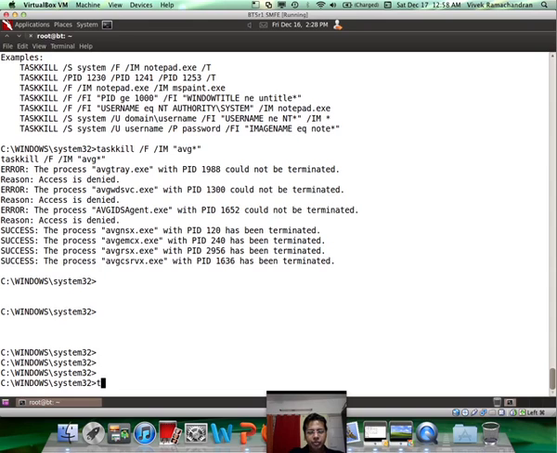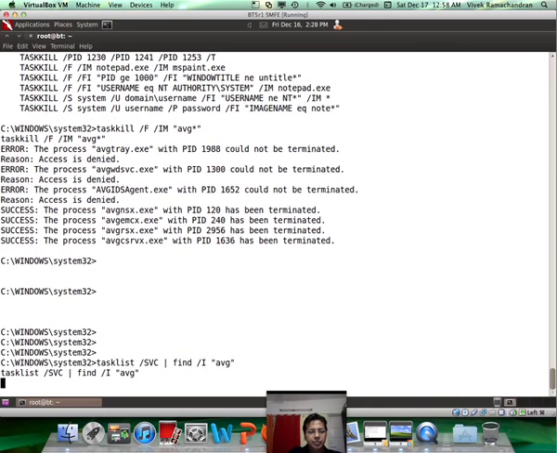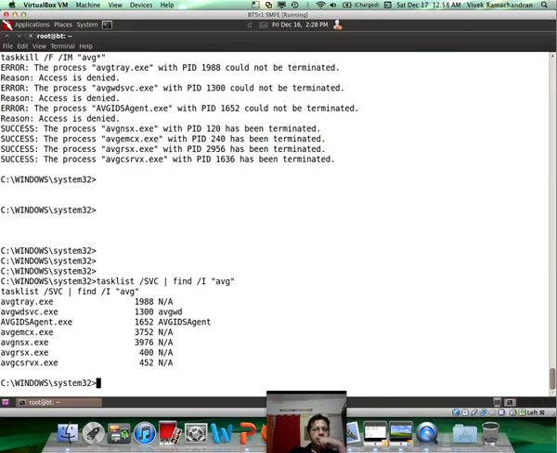Fantastic. Let's just verify that once again by doing tasklist, organized by service. Let's grab that into our little find for AVG. Okay, but if you notice, all of these seem to have restarted.